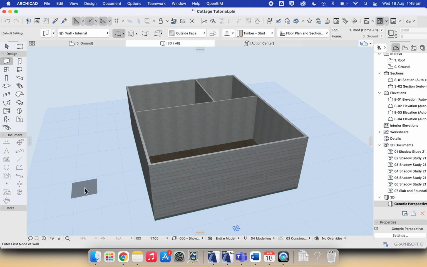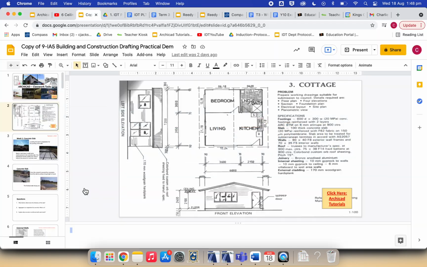Welcome back. In this tutorial we're going to insert a ceiling on our cottage. The first thing we're going to do is go to our working drawings and our specifications. The ceiling will obviously go inside the external walls. There's no overhang anywhere, and what we have to work on is down here under the internal sheeting. You can see for the ceiling they want a 10mm gyprock. Gyprock being a type of plaster or a board that's similar to plaster.